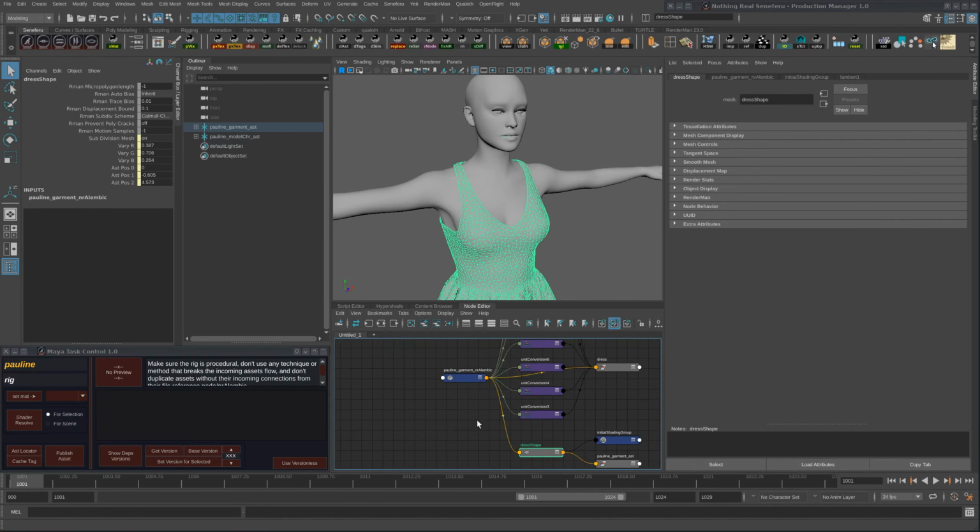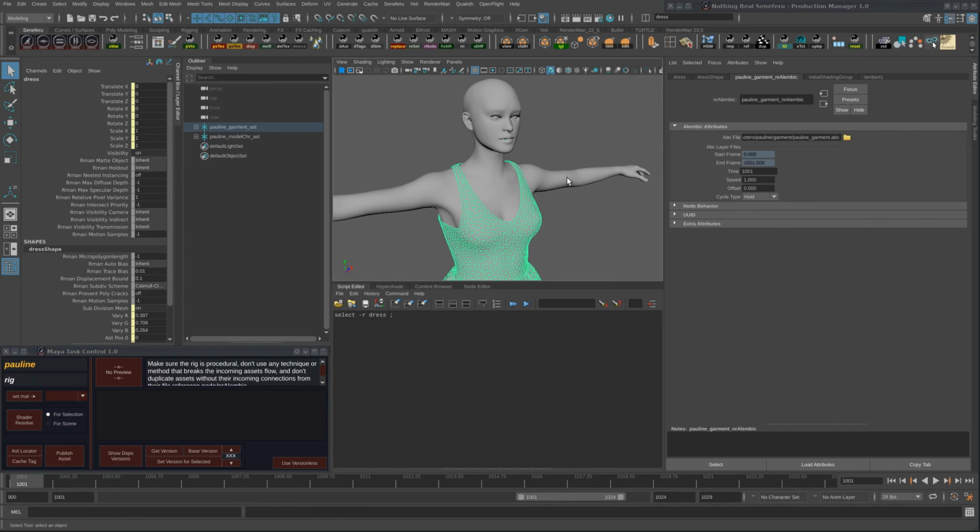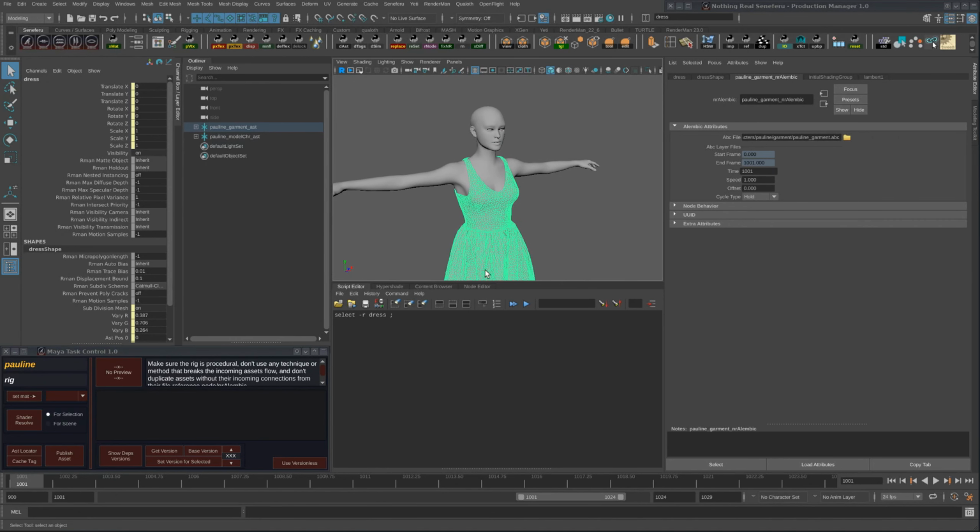This way, your asset will get updated automatically when a new version of the garment or the model has been updated. So this will fix your rig automatically in a lot of cases, if the new model updates are not major updates that corrupt the asset.